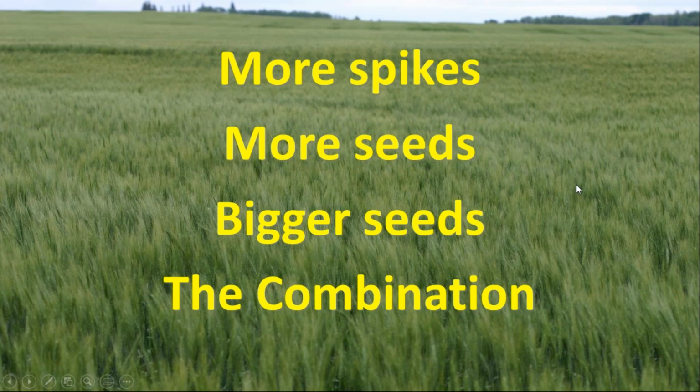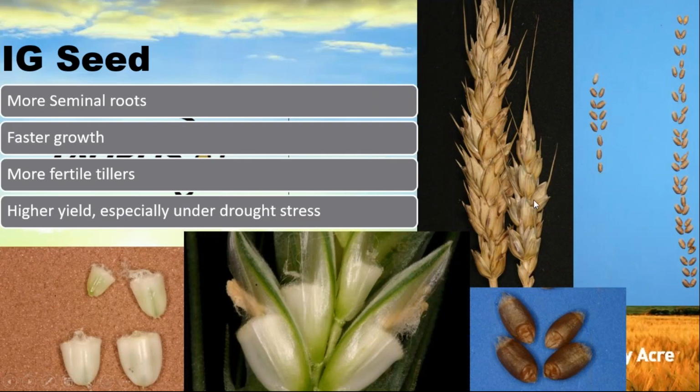Because it doesn't fill the space, it makes a head. All you can do is make 1 tiller, 2 tillers, or 3 tillers, and then it makes a head, and the number of seeds in the head is variable. And I like to use big seeds. For guys that use their own seed, here's a little trick. Big seeds produce bigger seminal roots, not necessarily more of them. They have more survival, faster growth, more fertile tillers, and higher yield potentially.